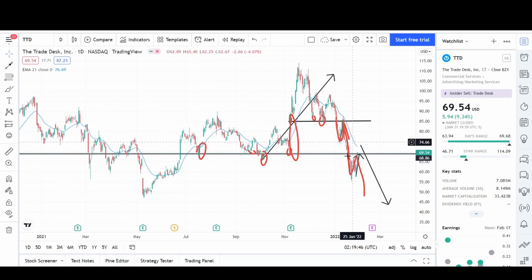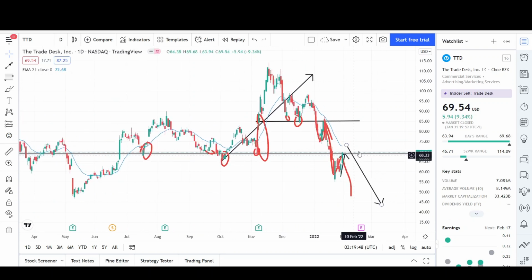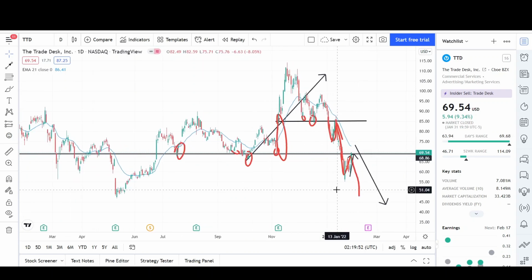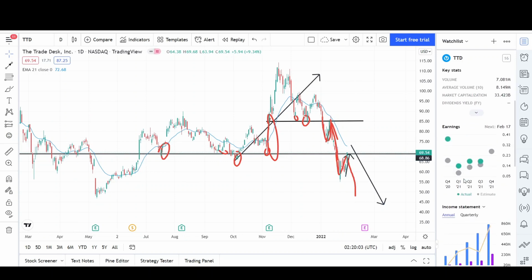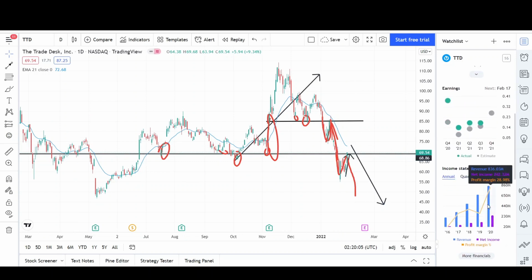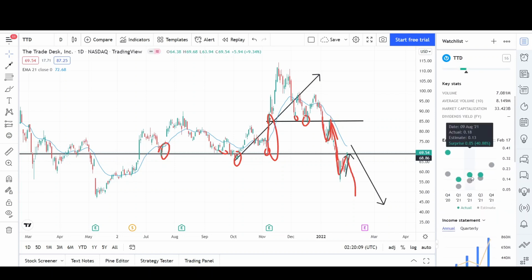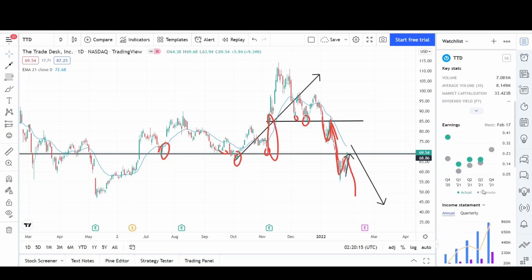Even though there are some bullish signs on the chart and there is a possibility for it to continue higher, I'm going to be waiting for the bearish case to play out, and I'll be sticking with that unless anything changes. So I'm about 65% bearish, 35% bullish on this company. In the long term, it might do really well. You can see the revenue is increasing year over year, and so is the net income, so it's doing extremely well. It's exceeding expectations for earnings, and it's not really overvalued.